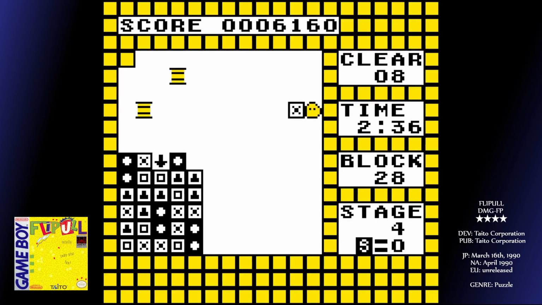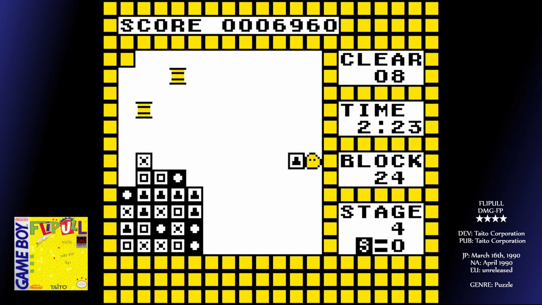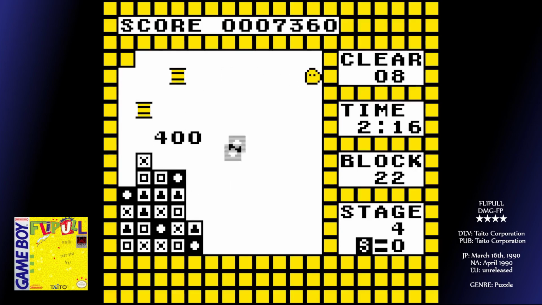Often you'll be left with no visible blocks of the same design to the one you're holding. If this happens, you have a limited amount of super blocks that can remove anything. Use these wisely though, as they're hard to come by, and if you have no available moves or S-blocks, it's game over. There are a small handful of continues, and no password system or save.